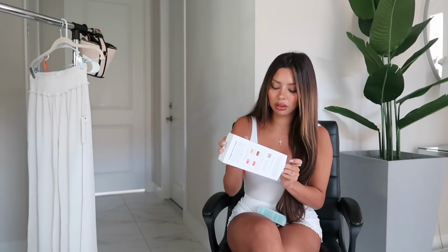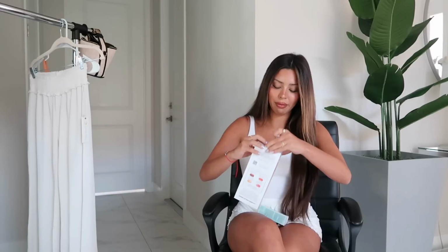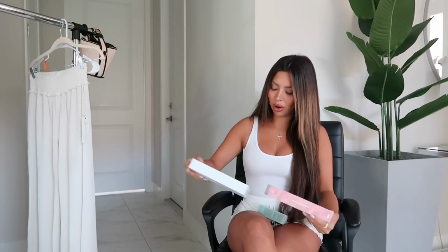So definitely love that. Okay, so now we're gonna go into some of the skincare stuff that I got. This I thought was really cool. I really wanted to get this. It's the Sola Wave. Basically, it's a 4-in-1 skincare wand, and I just thought it was so interesting. I see a lot of people using the red light therapy mask, but that's so excessive to me, and I'm not sitting there with a giant mask on in my house every day. So I was like, they gotta have something else.